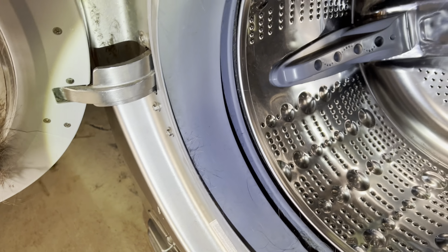Okay, so what we are gonna do is take the spring off. There's a spring that goes around the door gasket right here. You can hold the gasket from the bottom and pull it out, because we have a hole. Even if I get a cut on there, I don't mind, but you can always hold it from the back. You can peel it off and the gasket comes out, or you can always use a flat screwdriver to pry this out, and then the spring comes out. The door gasket, we are going to peel it off and set it inside.